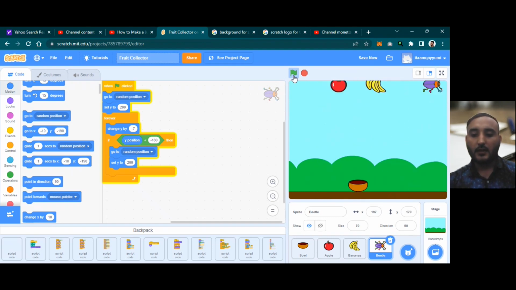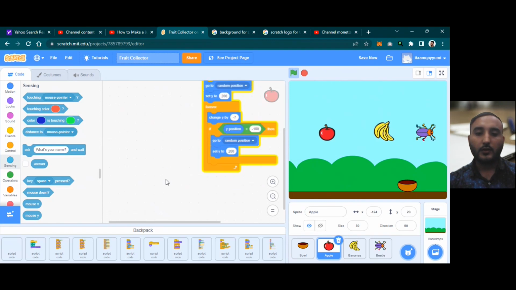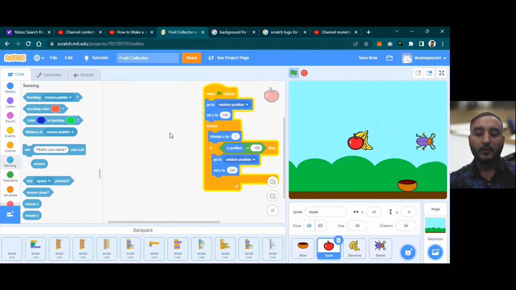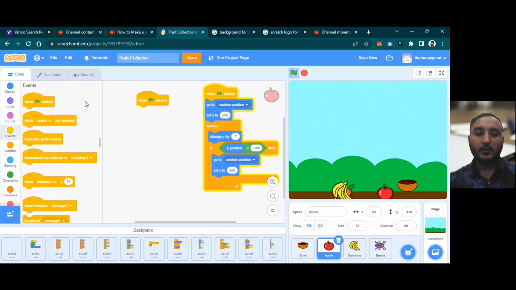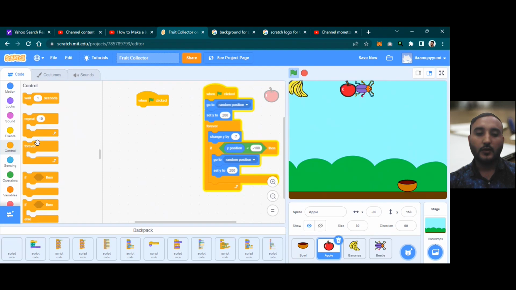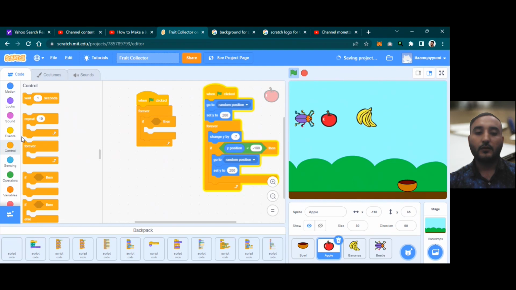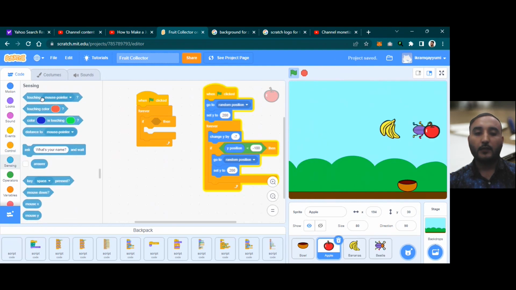Okay, this is done. Now if I'm trying to save or collect some fruits, I cannot collect. It still doesn't work. So for collecting, we need to do one more condition. We come here and give a condition to the apple: if the apple touches the ball, what will happen? For that, we drag another condition. We can drag more than one condition also. I will use a forever block. The computer should follow this condition forever. I'm giving a touching condition. If the apple touches the ball, what will happen?